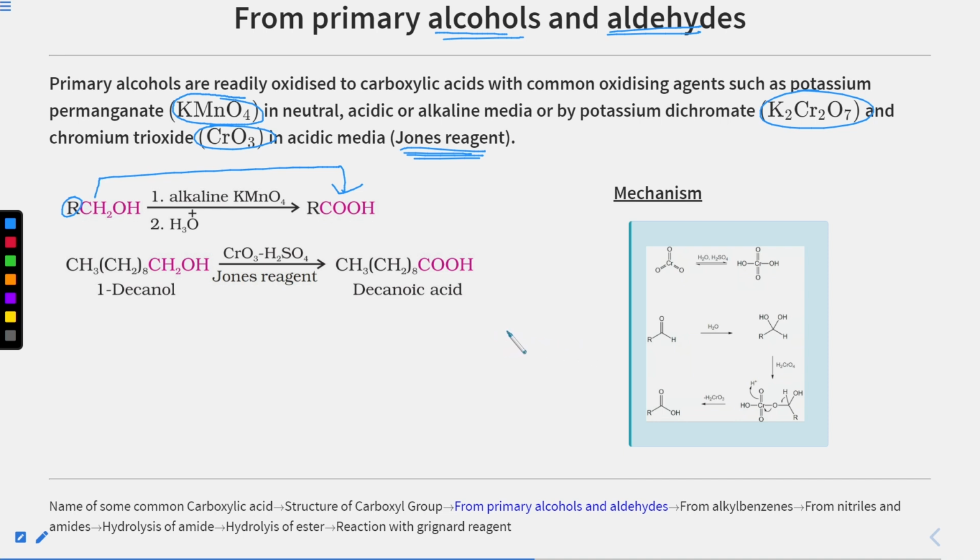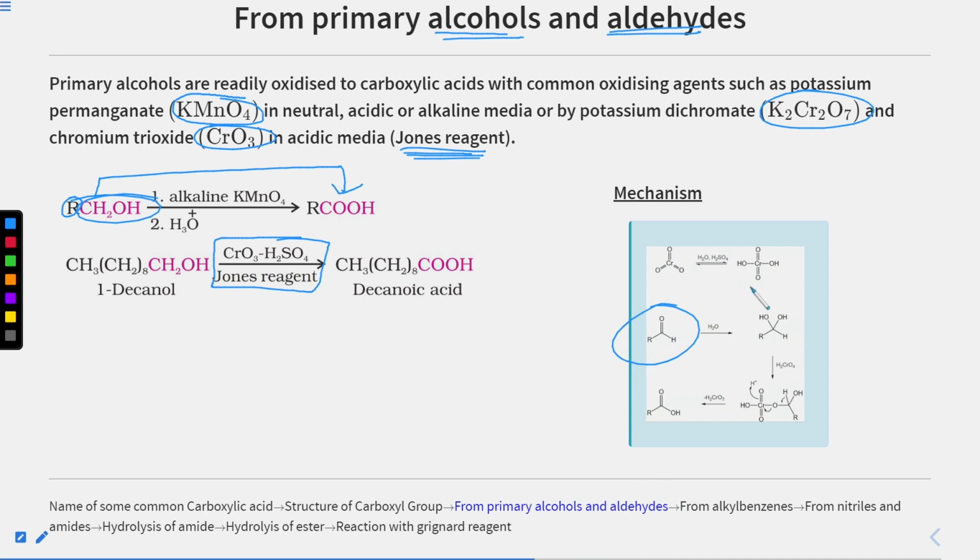You can do it with the help of KMnO4 also, as I have told, and with the help of Jones reagent also. Now, what happens if we have an aldehyde? We can do the same thing. No problem. We will talk about this aldehyde only right now, how we can convert your aldehyde into carboxylic acid with the help of Jones reagent. We can also use the same method for the preparation of this aldehyde from your alcohol.